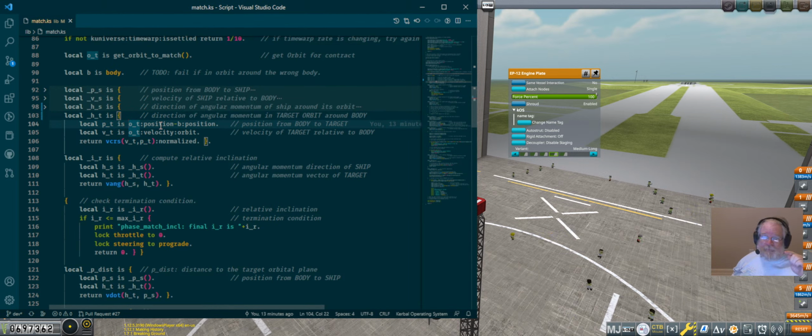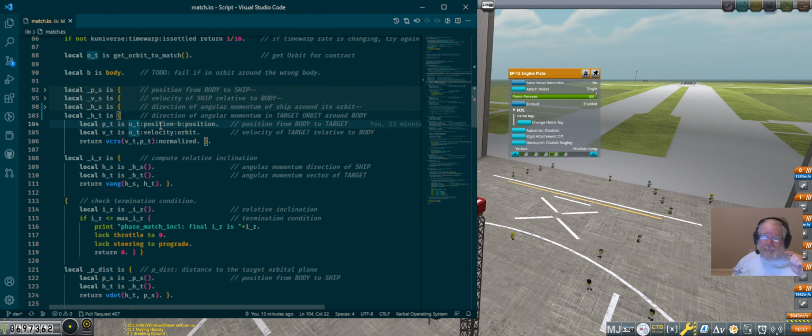Termination condition, we start off with compute our relative inclination. This is separate. Like I said, I want KSP to be able to use those functions while it's setting up the throttle and the steering. I also need it, which is why I had to break all these out separately. I have to do a separate lambda for each one of these because they'll be used in more than one place. So termination condition is we get our relative inclination, and we compare it to the maximum, and if it's small enough, we're done.